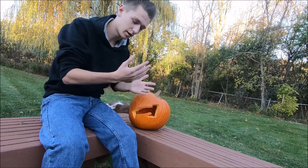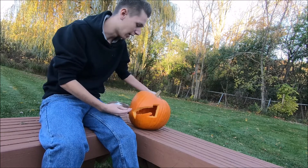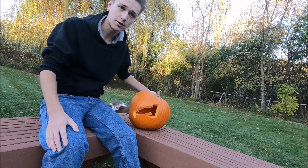I just put the seeds inside and washed my hands a little bit, but this is what the final product looks like. I think it looks pretty good, but the point of this video is we're going to clean off those seeds and then put them in the oven and show you guys how it turns out.